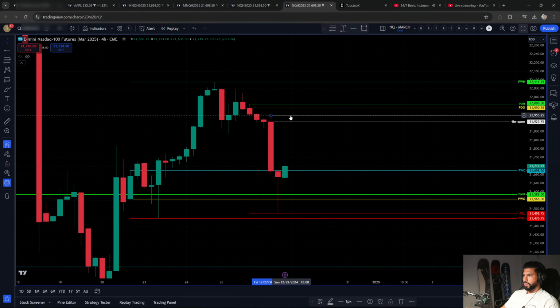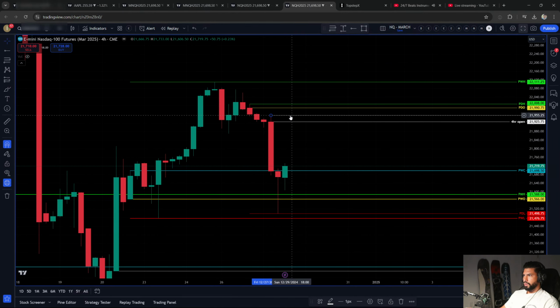All right, because these could be two targets going into Monday or Tuesday, potentially Monday. But these two levels could be targets, because this would get us back towards previous day open. All right, so let's look at that real quick. Yep, so getting through these levels and trading through would get us back to previous day open.